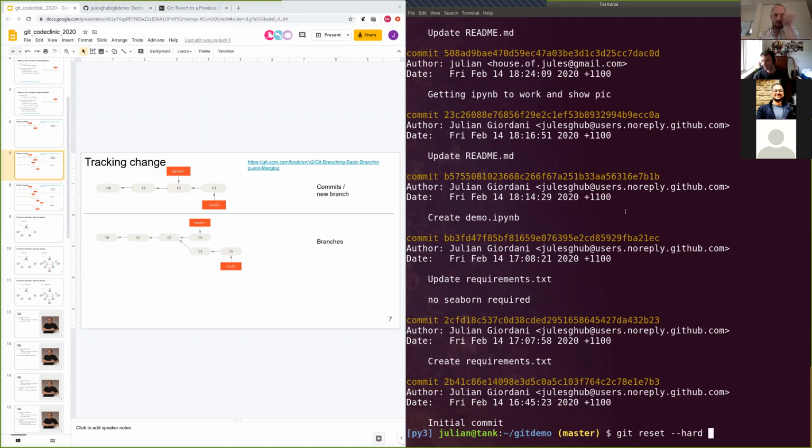And you go git reset hard, and you find the commit ID that you want to revert to, which I think is AB5E5 blah blah blah. And if you hit on that, you will be doing what you've asked about by reverting back to the C1 change. Okay, that's actually handy.